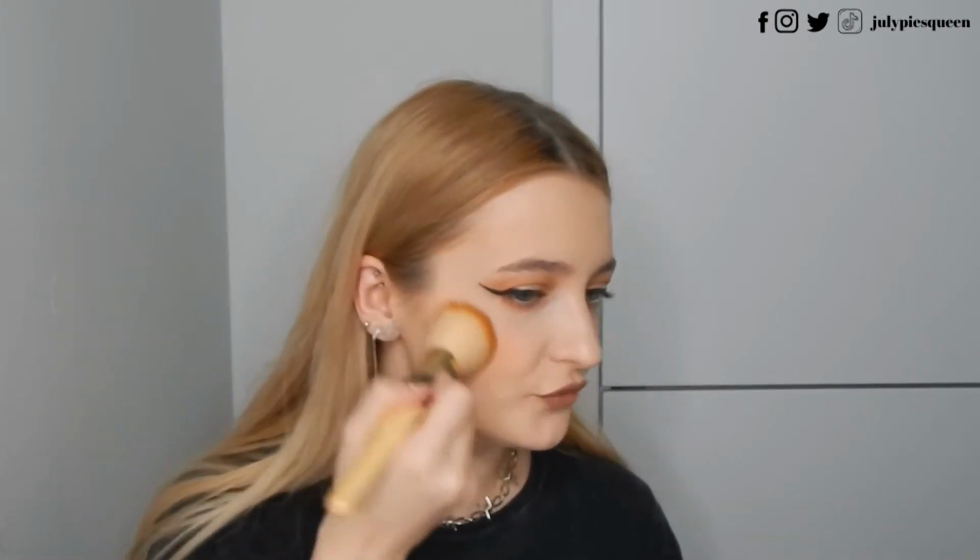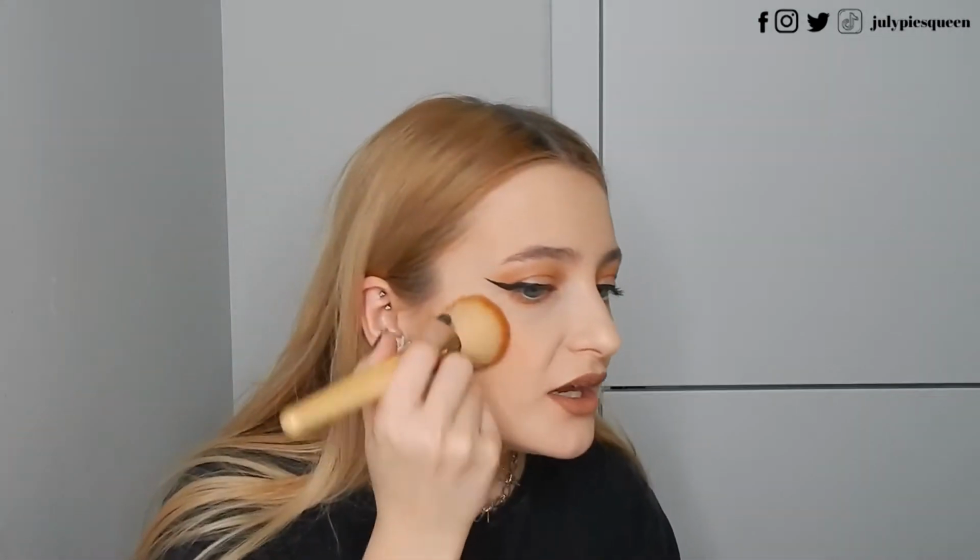Don't worry, I did not forget about the liquid one. I'm just gonna apply it on its own here and then try to match them so I will not look weird. But again, you can tell it's a creamy kind of formula, like powder to cream, because it did blend out very lovely into my skin. The sparkle in it, the kind of sheen, is very hard to notice really, but it does give me a kind of glow from within, very subtle, which I do prefer. So I really think this is a nice one.